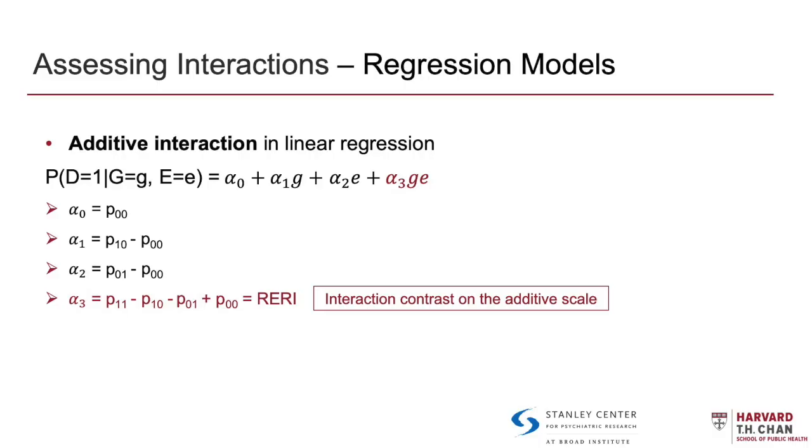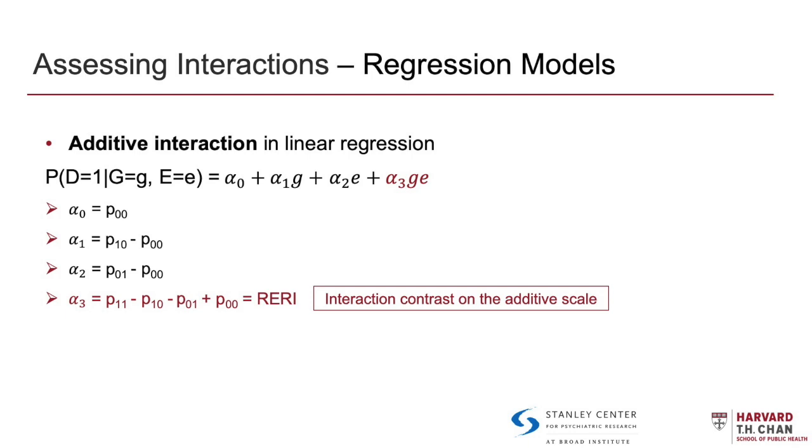Lastly, this is something that we oftentimes see in the published literature, and this might be something that you are mostly familiar with, which is assessing interactions in a regression model. We can assess interaction in regression models using both scales. There could be an additive interaction or a multiplicative interaction. Oftentimes, in the published literature, you would see multiplicative interaction. Additive interaction is not something that is commonly reported, but I highly encourage you to do so.